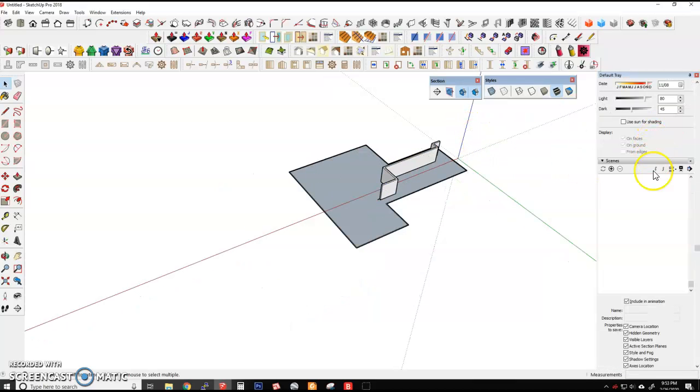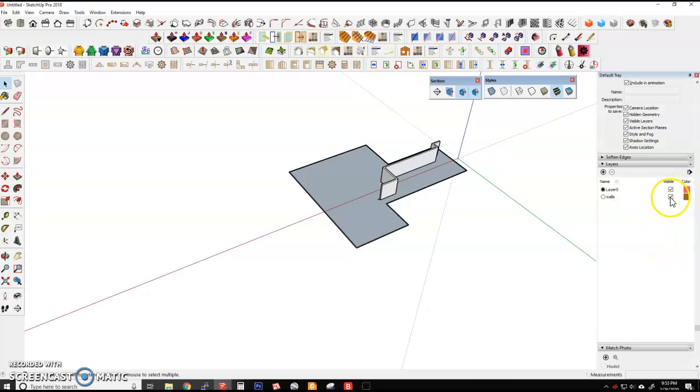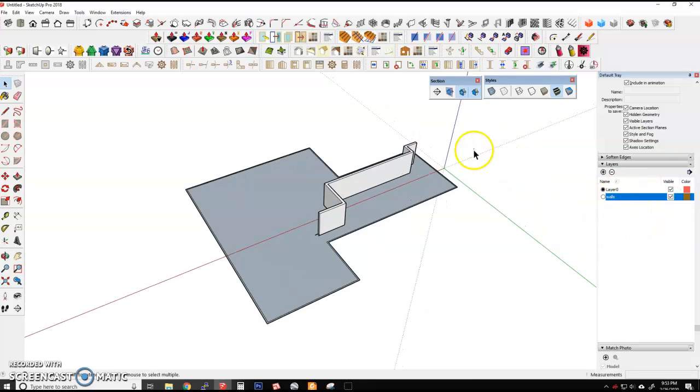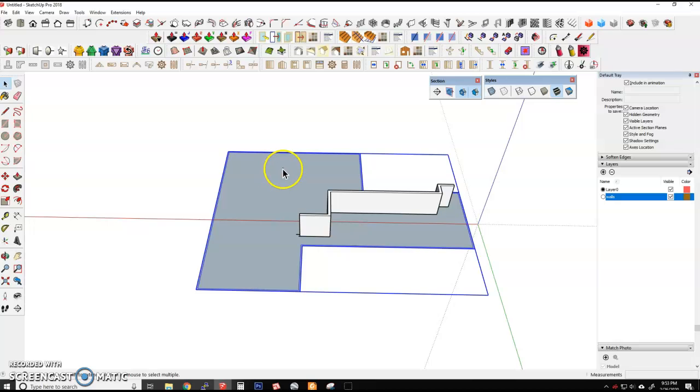That way you can turn off the walls. Now the black dot here, that's the one you're drawing on, you're working on. That should always stay at layer 0. You should always draw all your stuff at layer 0, and then after that move it to the other. It's a weird thing with SketchUp, it needs to be like that.